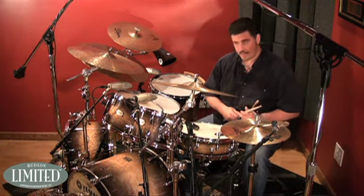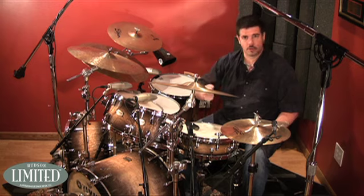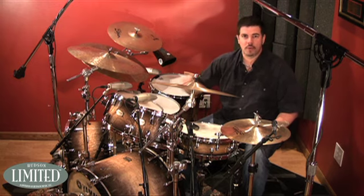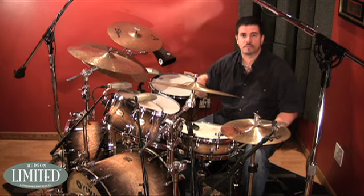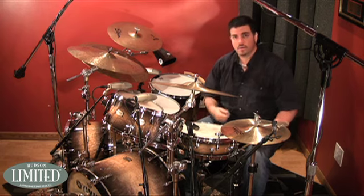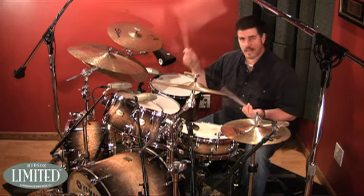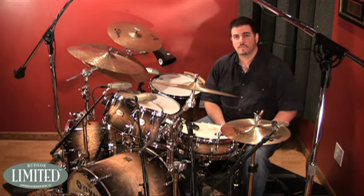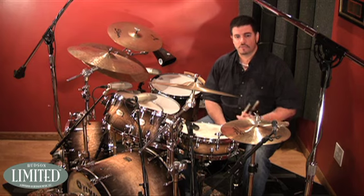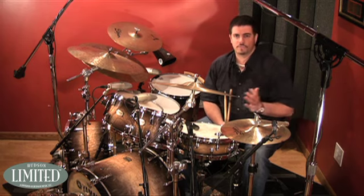So you can see what happens is I end up playing that boom, boom, boom, boom, boom, boom, boom, right, left, right, left, right, right. It's kind of like a samba, but evened out in a triplet form. Okay, and it feels comfortable to me like that, and also I like to come out of it at the end of a fill with that. It's nice and strong, and it just feels comfortable to me. So first sticking, left, right, right, and the second sticking, right, left, right.